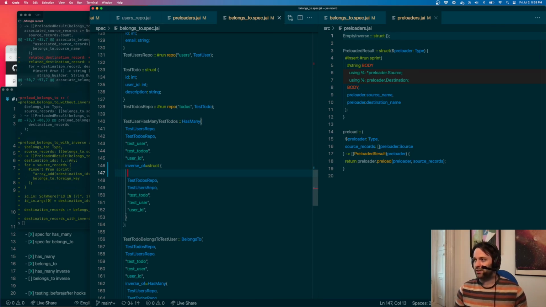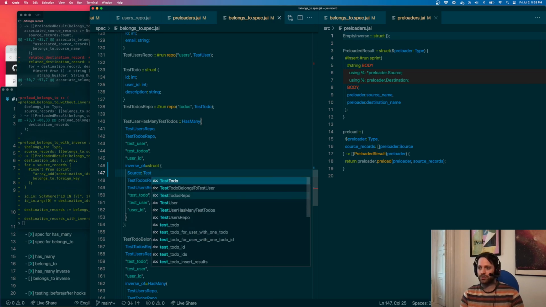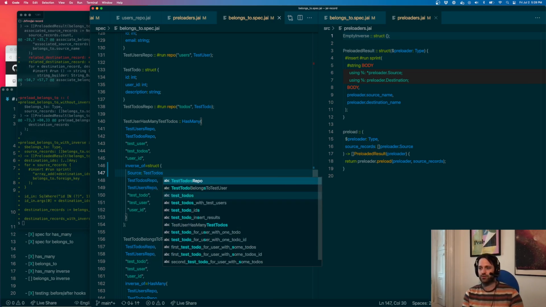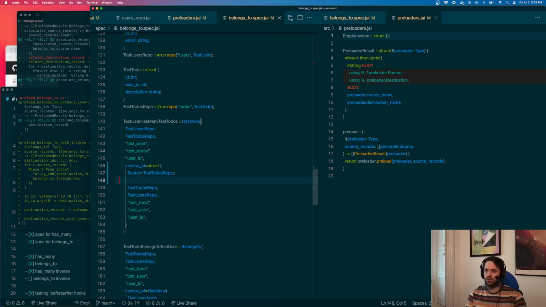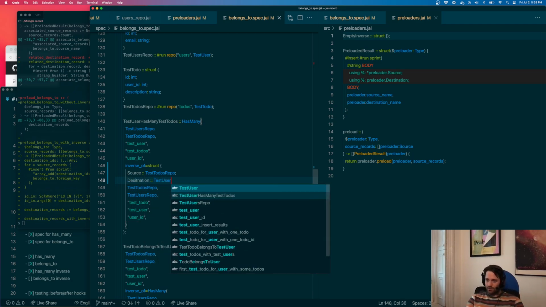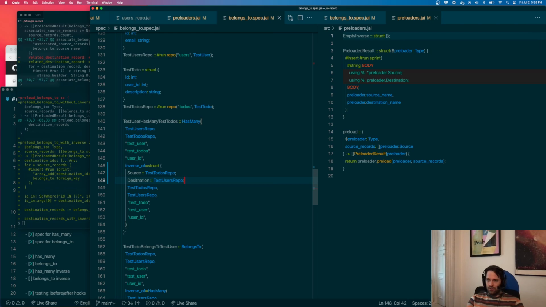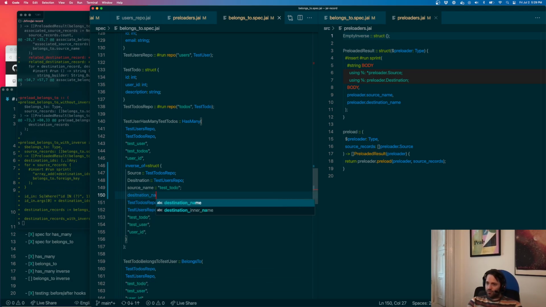All I need is to say I've got a source is test todos repo. Destination is test users repo. And source name is like this, right? And that's kind of it.